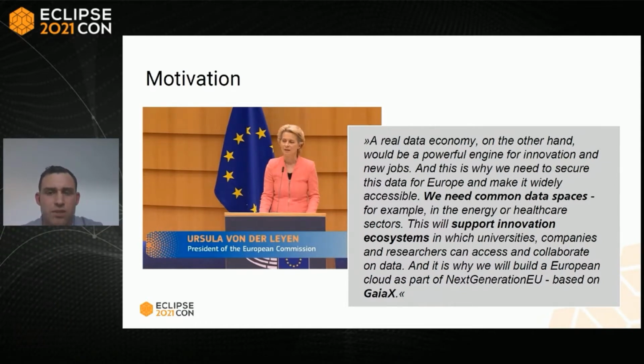This is also addressed by politics and in different strategy papers, for example, from the European Union, but also from the German or French governments, where they have in their strategy papers a concept called data spaces, which is about having architectures and infrastructures to share the data in such a sovereign way.